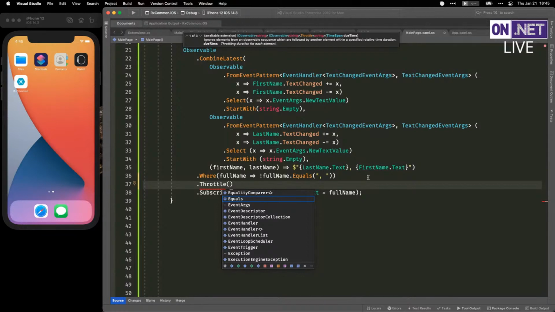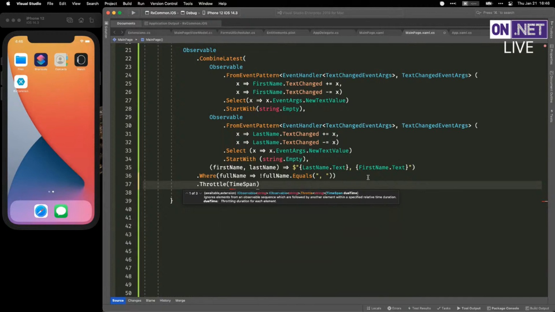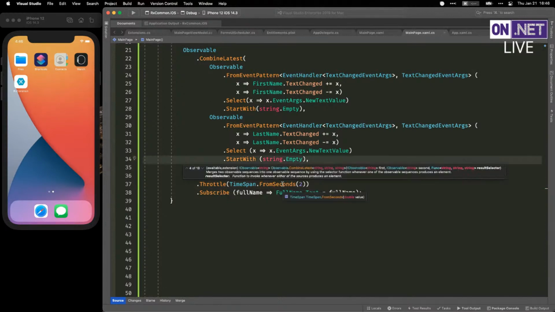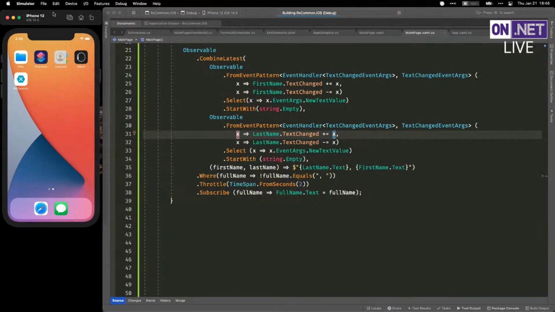So imagine if somebody's typing their name in really fast, and if you're a really quick typer, we may not want to send every character over. We might want to say something like, let's wait like half a second until they've finished typing, until we've got that last notification. And then let's send that notification through. Actually, we'll do 2 seconds, just in case I'm typing slow today. And what you'll notice out here then is I can get my name together.